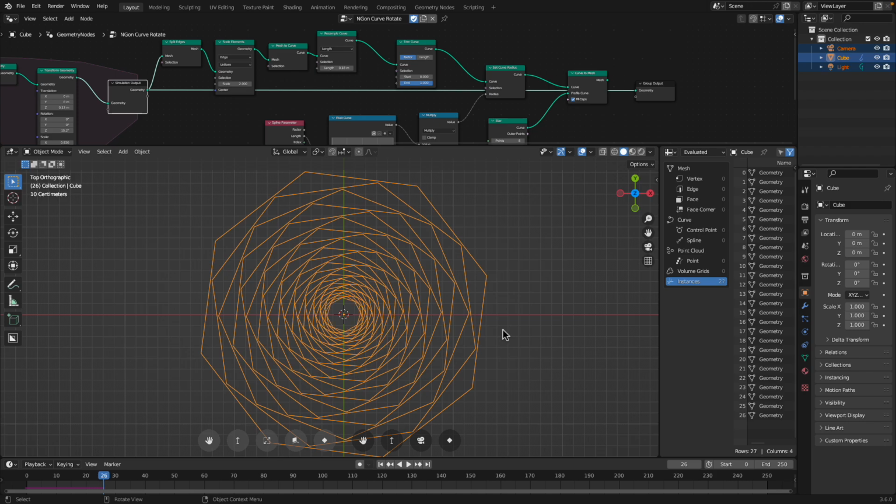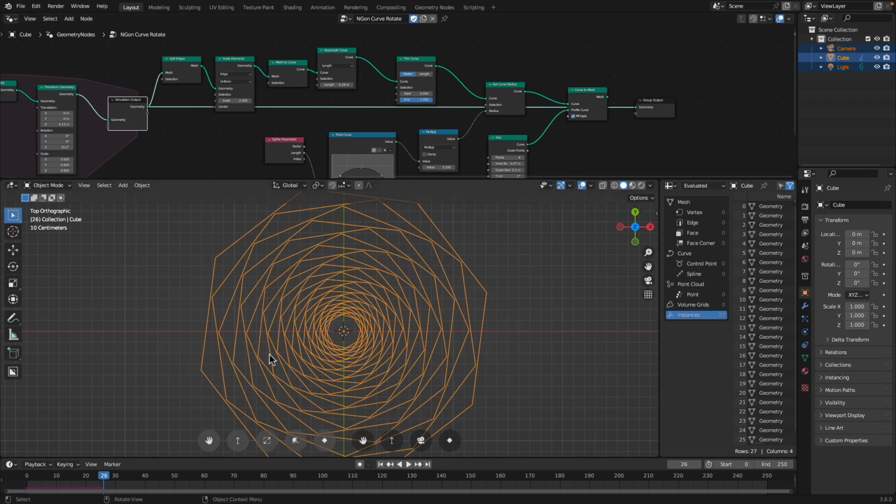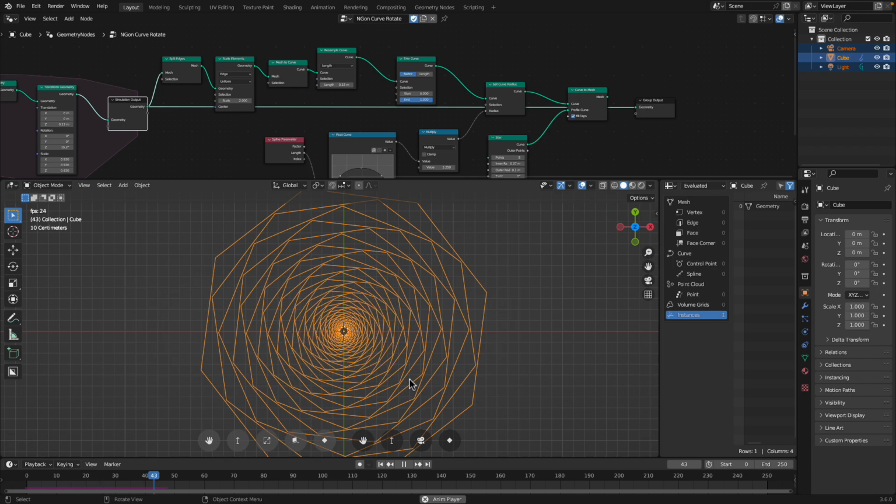And you need a certain angle of rotation and then scale in order to make this a perfect ratio, something that you will see on a flower. And you can see it's actually really fast.